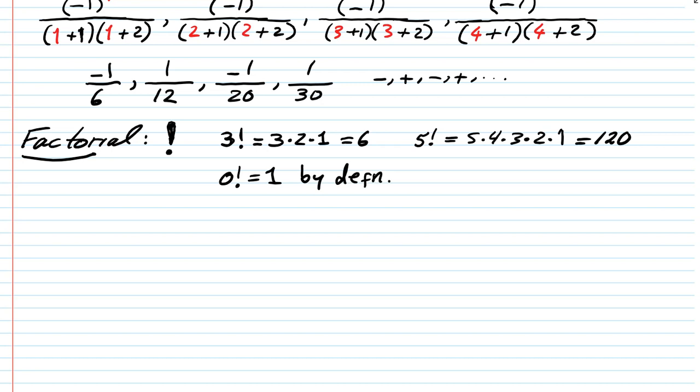Now 0 factorial, by the way, is 1 by definition. Okay, so it's not 0. In fact, 0 factorial is the same as 1 factorial for our work. They equate to the same number. They both equal 1. Now we can write this factorial in more general form, n factorial, where n is a natural number. It is going to be the product, remember, of the number, and then you go one less than the previous one each time, as you can see here, all the way down to 1. So the last product is going to be 3, 2, 1, like that. Okay, and that's what n factorial is.